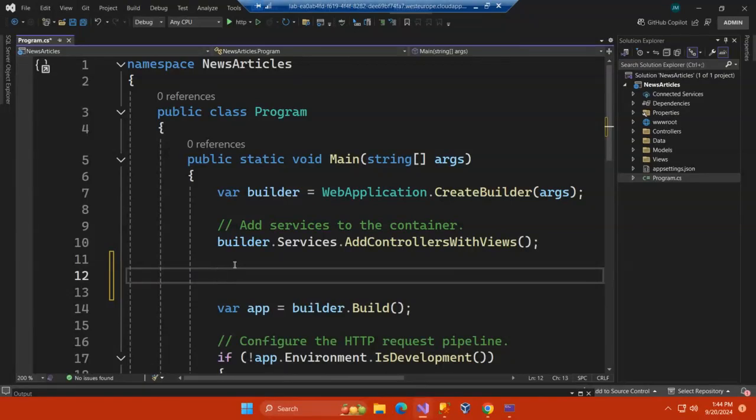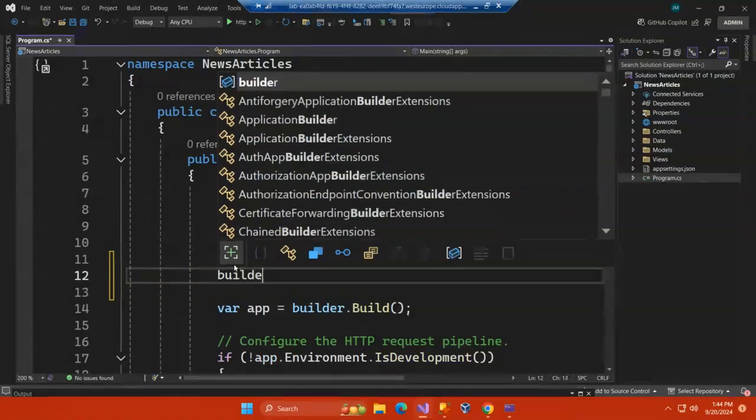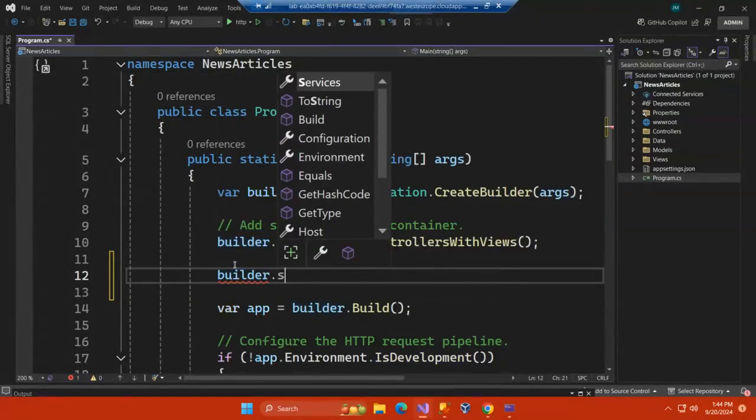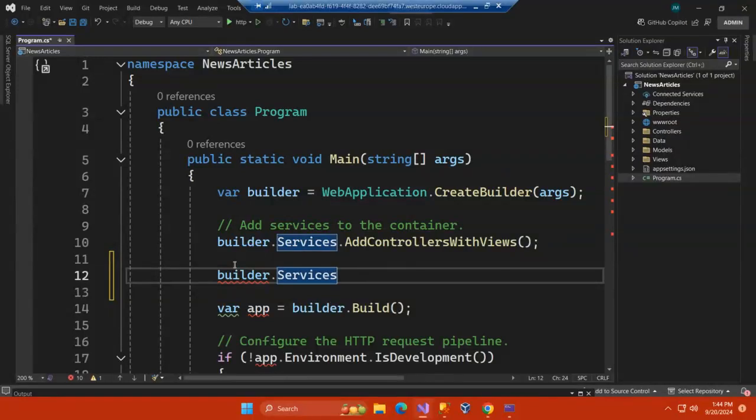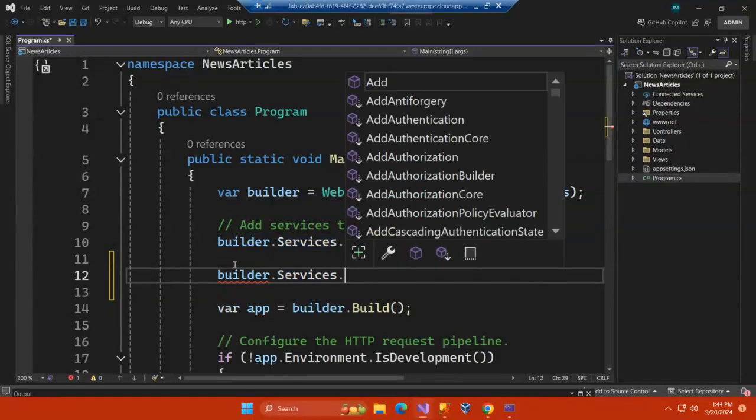So now let's register our service. This statement is the same. It doesn't change. The same way as they register the service for add controllers with views is the same way that we're going to do it as well. So you just say builder, you put a dot. What are we adding? Services. And then you put a dot. What type of services have you added? We talked about the three types of services in a few classes: transient, scoped, and singleton. You don't have to add that. Remember that we're dealing with DB context now. So you want to add that DB context as a service.